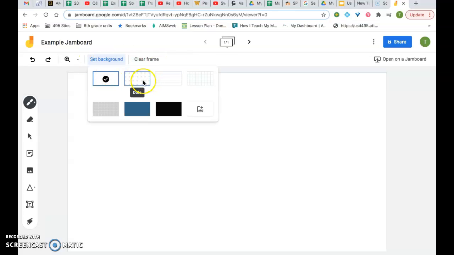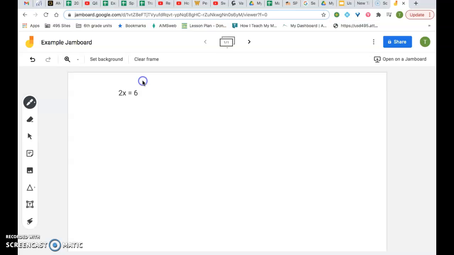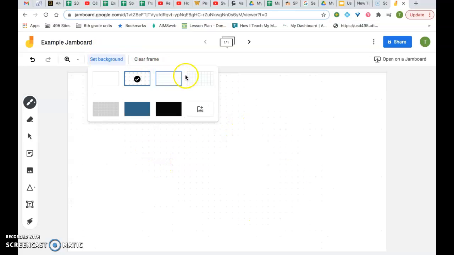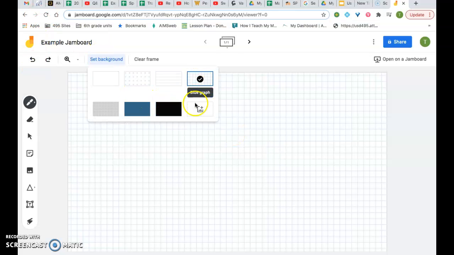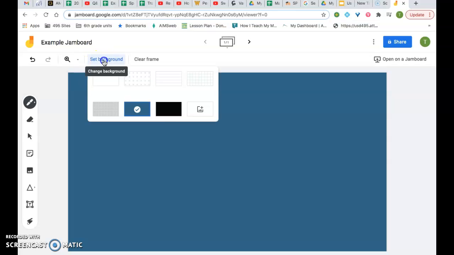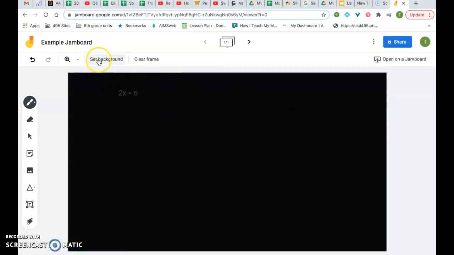We can put separate backgrounds with this as well, so you can have some dot paper here. One that I like is the grid paper. This has been pretty nice for whenever I've done any kind of coordinate plane work, being able to draw in our coordinate planes with these lines already in. And then if you'd rather just have, you can enter an image as your background, or if you just want a chalk or a blue or a blackboard behind it, you can have that as well.